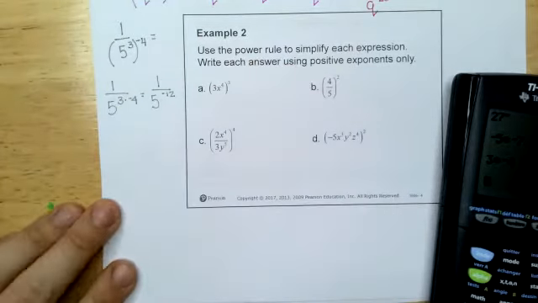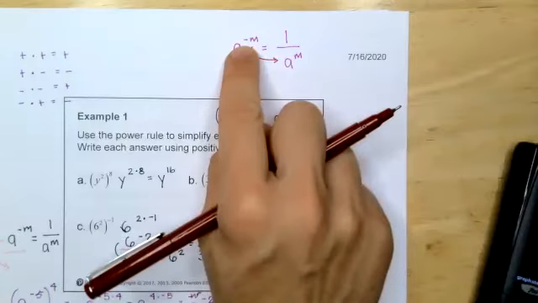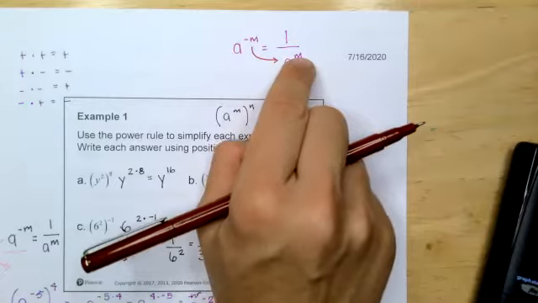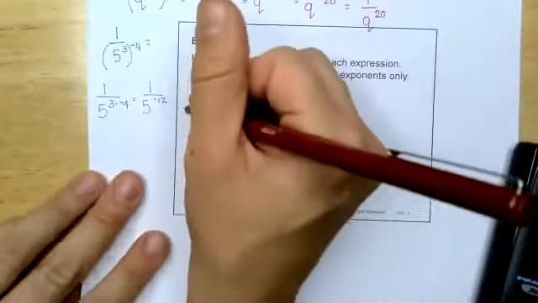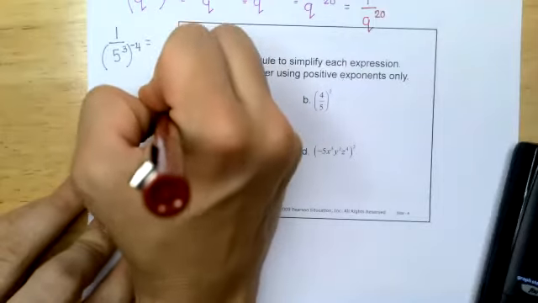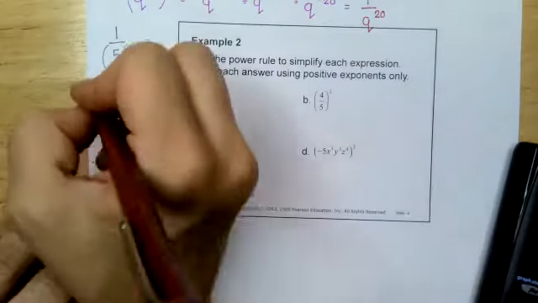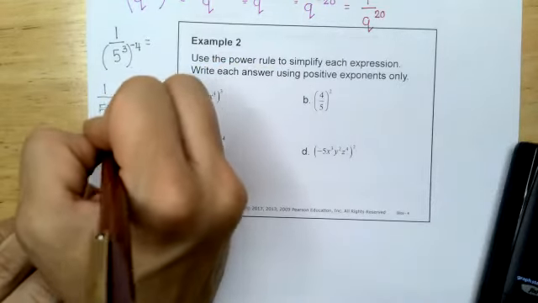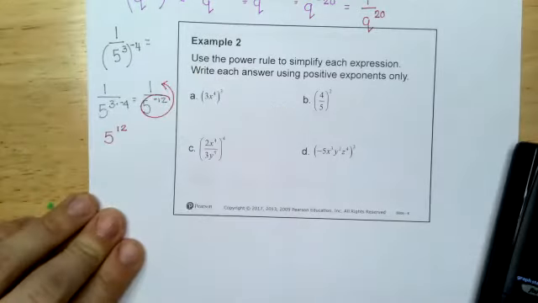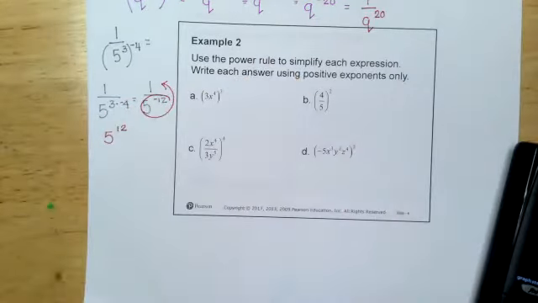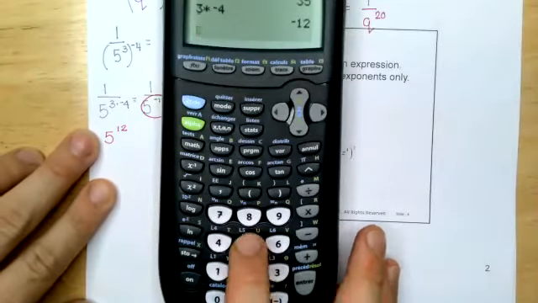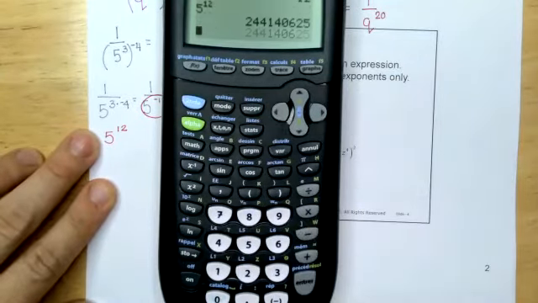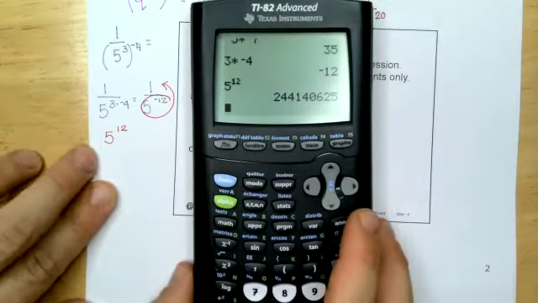Good. And I cannot have a negative exponent. So I'm going to use this rule: a to the power of negative m is the same as 1 over a to the power of positive m. We're already on the bottom of my fraction, so we're going to move it up to the top of the fraction. So 1 over 5 to the power of negative 12 is the same as 5 to a positive 12, because we moved it to the top of the fraction. Here's where your calculator is going to start acting up, but there we go. So that was fine. 5 to the 12th was our answer.